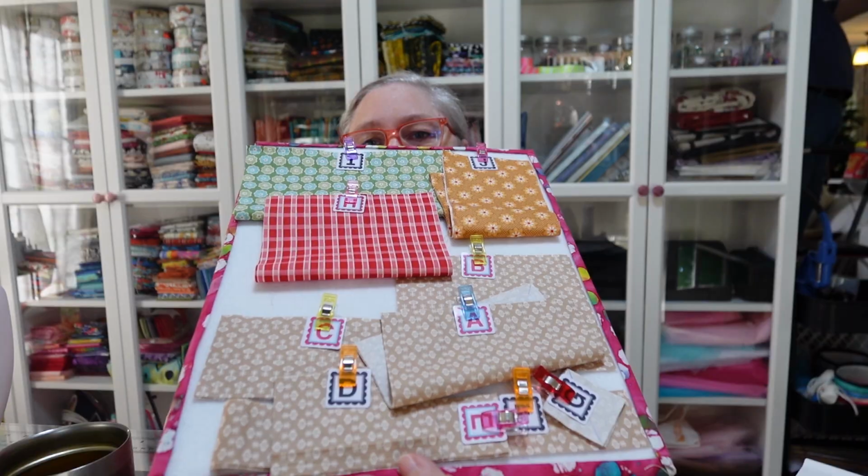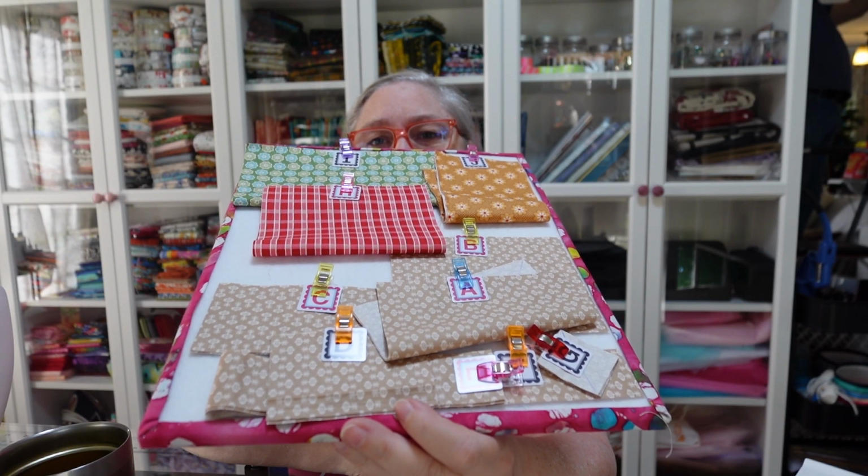Okay, so I will show you the clippings. There's all the cut fabric for our winter hat block.